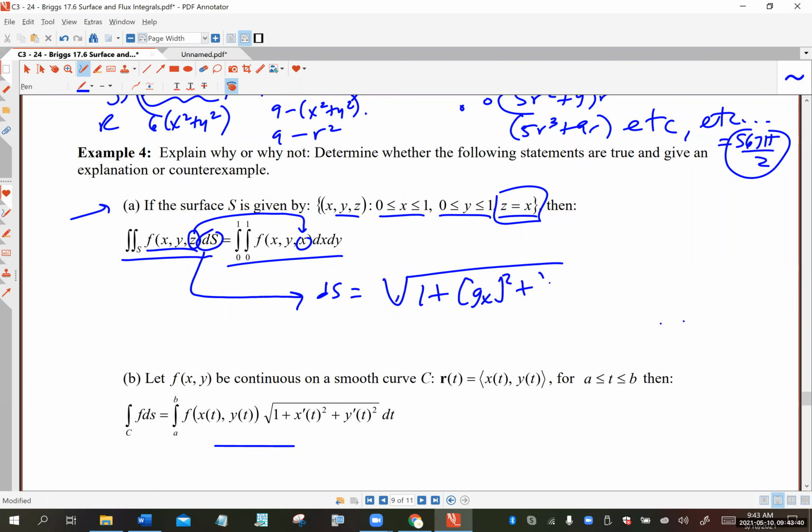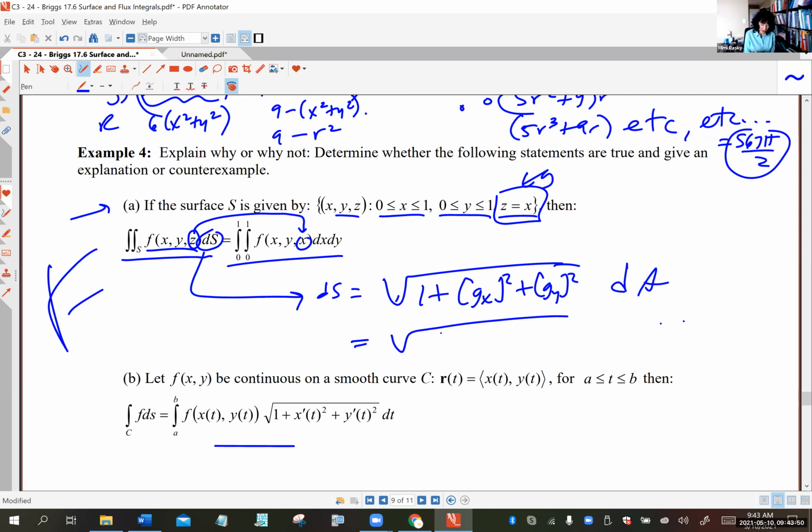Oh, wait. I say false. You forgot the radical, didn't you? Yeah, you forgot your radical. So this is a big old false because this is missing. Well, what is it? Let's see. The partial with respect to x is 1. The partial with respect to y, because z equals x doesn't have any y's. So it's missing a square root of 2. Now, if there were a square root of 2 in there, then I would say it would have been true. But they forgot to get the surface area element. And folks, the surface area element is super important when you're doing a surface integral. So please don't forget it.